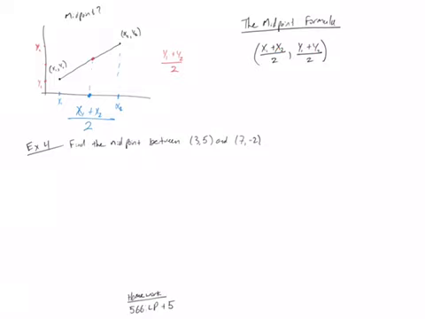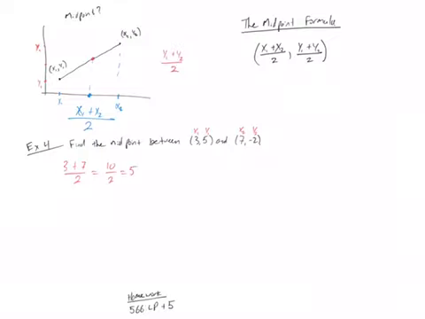So let's try this once. I'm going to go ahead and just label these x1, y1, x2, y2. Then let's find the averages of the x's. So this is going to be 3 plus 7 divided by 2. I got that because this is x1 and x2. x1 plus x2 divided by 2. This 3 plus 7 is 10 over 2, which is 5.